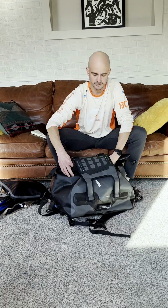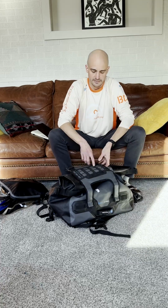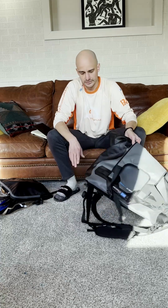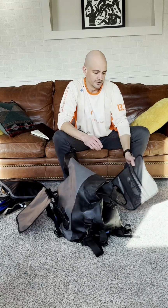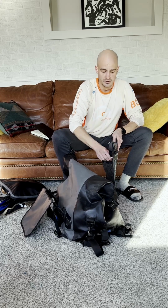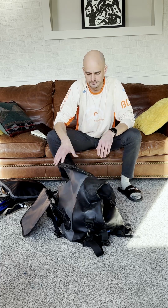There's also this beaver tail that's able to come over with some molly packs and whatnot that we can strap things to should we need to. A really nice feature of that. It's really a nice duffel bag. Within this pocket here, I always throw in a little AirTag just for a little peace of mind, so I can watch it within the app, United app, whatever it is, to make sure I know where my bag is at all times.